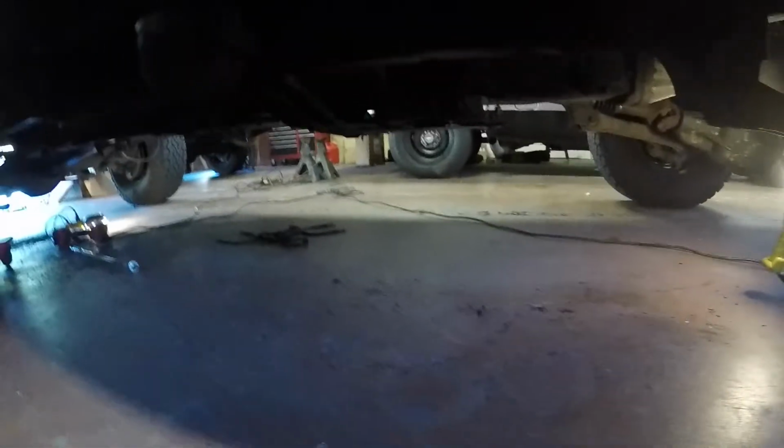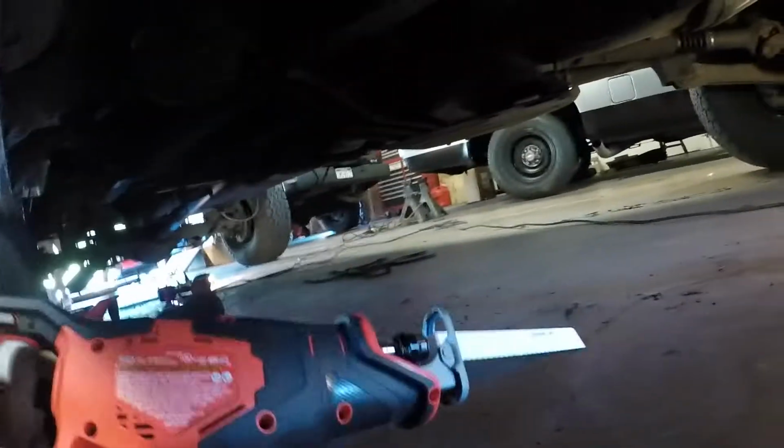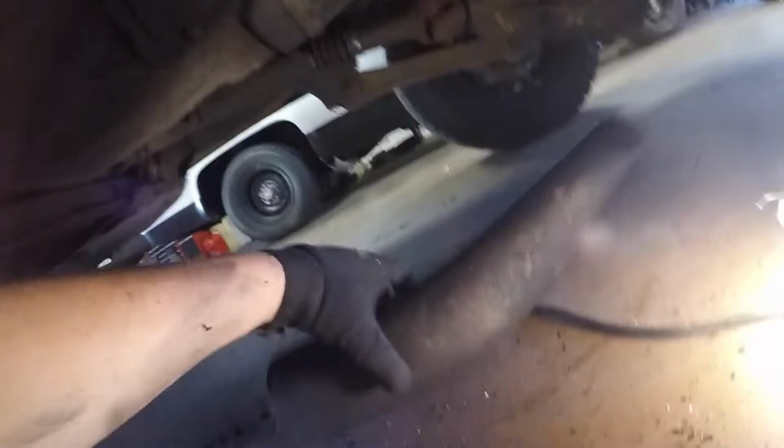And since we made that discovery with the downpipe not being attached at all, I mean, this exhaust should be pretty much loose. Most likely, we're gonna have to pull out the Sawzall and cut some of these apart. So I got all the clamps off, and I tried wiggling the exhaust apart, and it's not budging. So we got the Sawzall. We're gonna cut it apart and get the old exhaust out. Yeah, that downpipe fell right out.